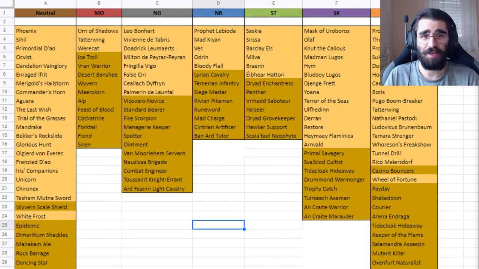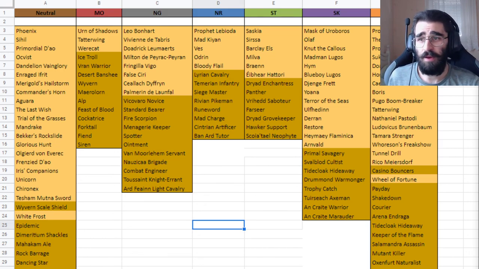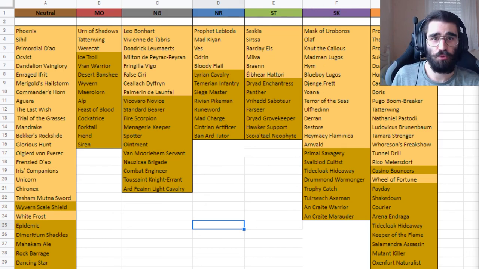Hope you learned something. Hope you just discovered some cards that you haven't thought about in a while. I really want to hear your opinions, which cards I should have put in this list, which cards I shouldn't have put in this list, which is maybe even more important to me. Yeah, I want to know what I can do better, what I can add, what I can change in this list.